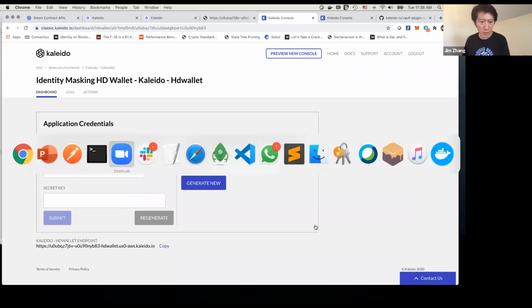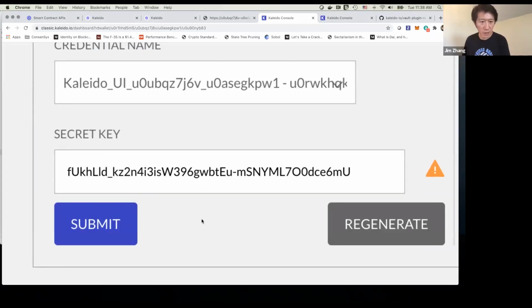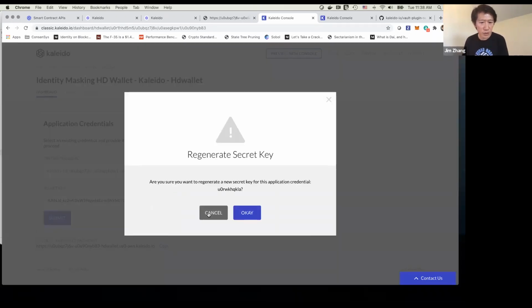So let me go ahead and sign in with this. So let me go ahead and generate. It generates.